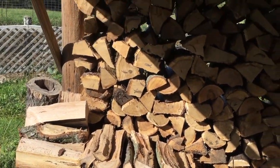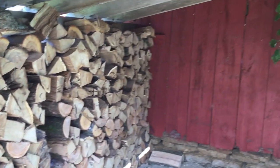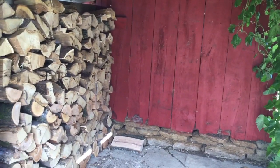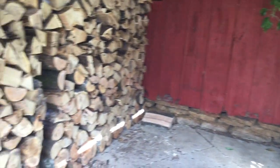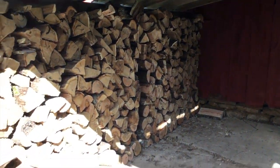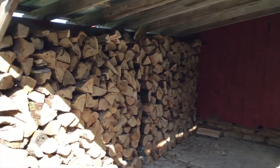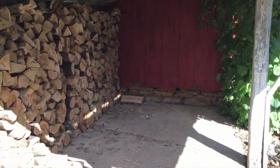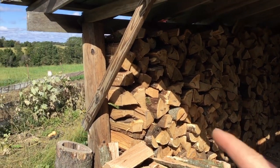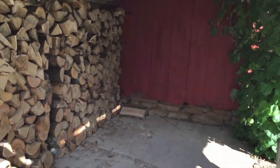Just some more wood stacking in. This is one of the storage areas that we use down here on the farm. We used to have calves in here, but now it's a perfect wood storage shed. This side over here is open to the south, and then it's got a nice east side. That's usually where the wind's blowing from up here. So it blows through here, dries the wood real good.